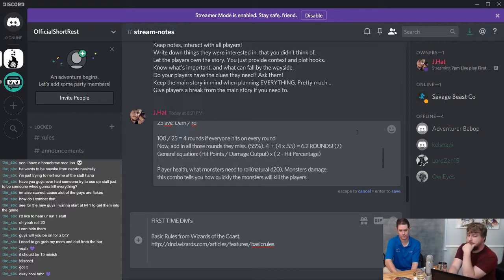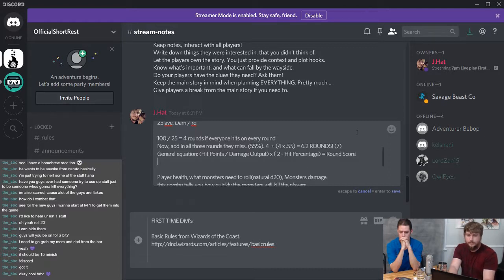So what that does is, in this example, just trust me, plug that number in. It equals your round score. So that 2 minus hit percentage: in our example above, it takes 4 rounds if everyone hits every time and rolls average damage.